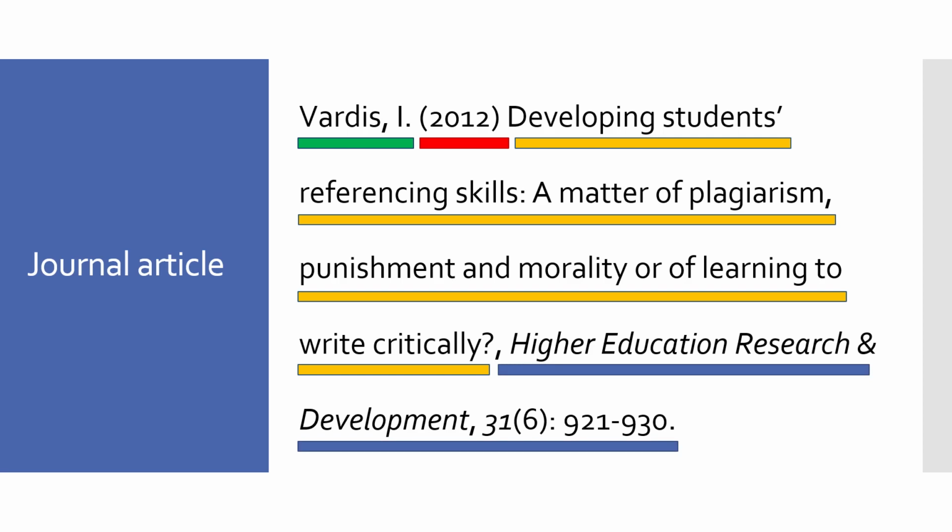in italics now because the journal, the overall publication, is called Higher Education Research and Development, and because that is the overall publication and the title of the actual article sits within the overall publication, the overall publication is in italics. And then you have the volume, the issue, and then the page numbers. And you can see that the volume and issue and the page numbers are separated by a colon.